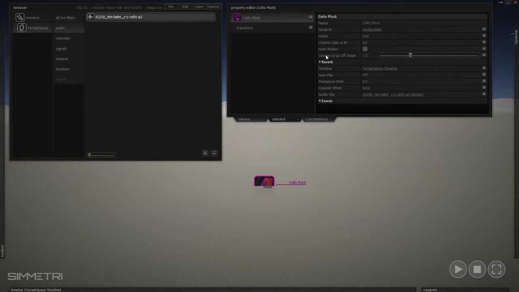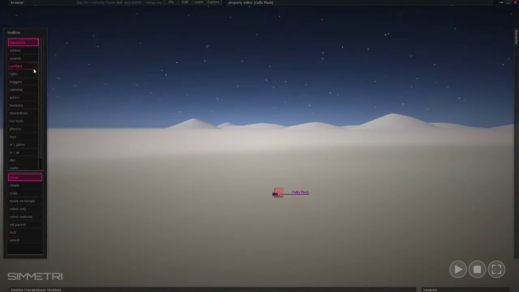And then the drop-off slope is the slope at which it drops off. If I'm not mistaken, the longer slope means it's a shallower drop-off out from the inner radius. So anything inside the inner radius will be at full volume.